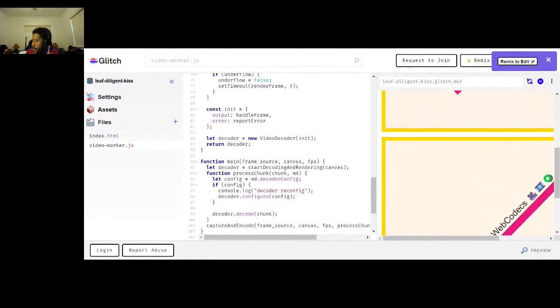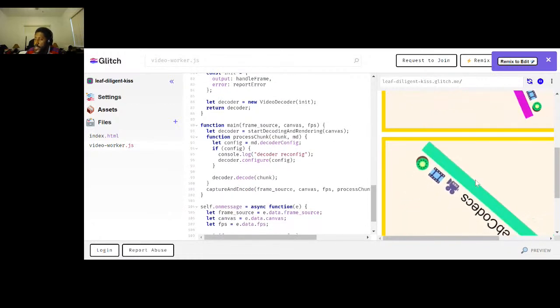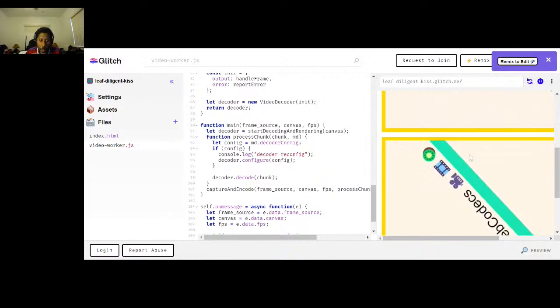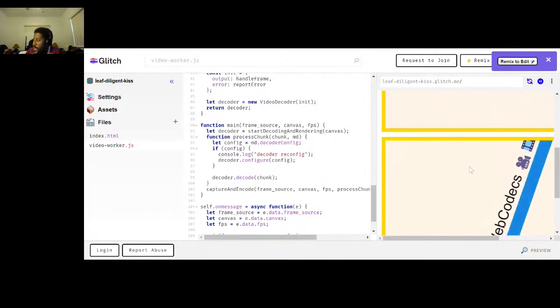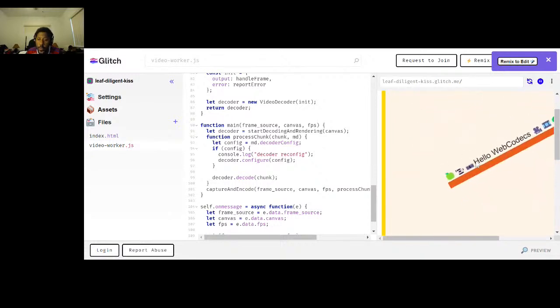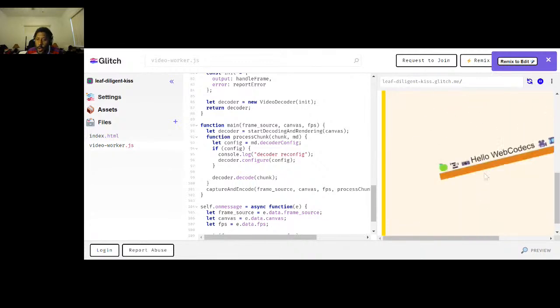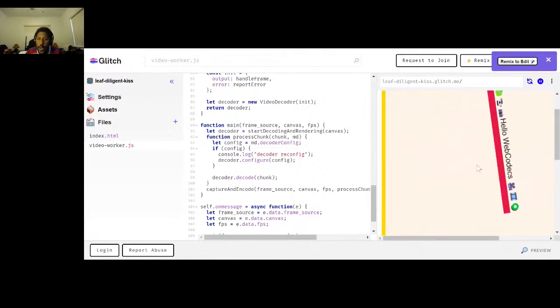Yeah. So yeah, the handle output, the handle frame joint. So then they have this here, cool, the decoder. And because my computer is going through a lot right now, you can see that this one is kind of stuttering, whereas this one is going smoothly because this is on the main thread. This one isn't. Otherwise, this one would have been all stuttery and messed up.